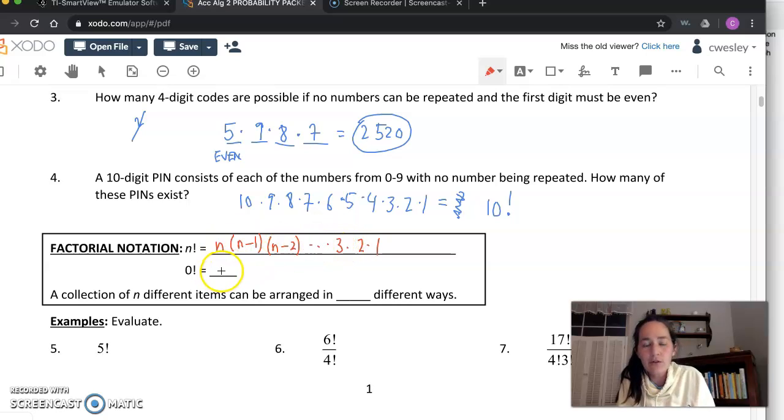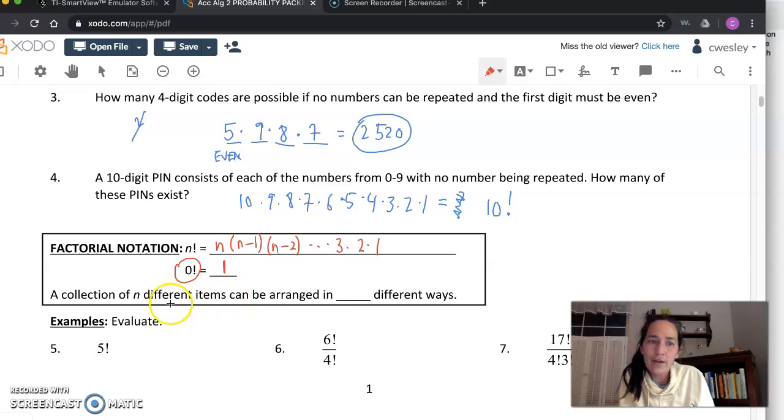There is a little catch here: 0 factorial. What do we say in exponent rules? Anything to the 0 power equals 1, and there's a reason for that. That's because if you want to raise a fraction to a 0 power, then you don't have an undefined denominator. But I wonder what they would make 0 factorial. It feels like that should just be the number 0. Unfortunately, they actually define 0 factorial to be the number 1, and that's a definition just to memorize.